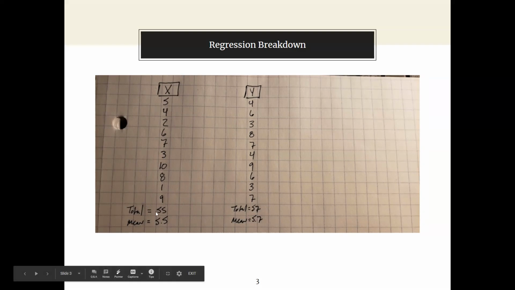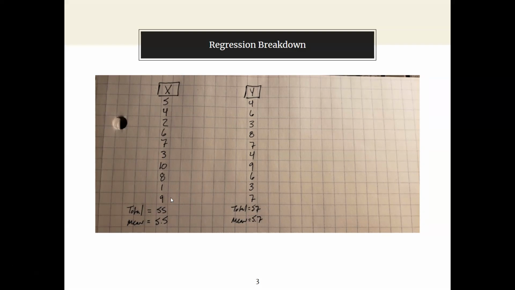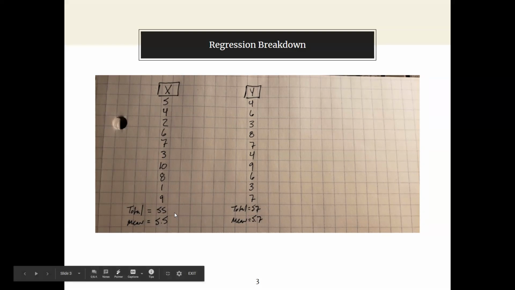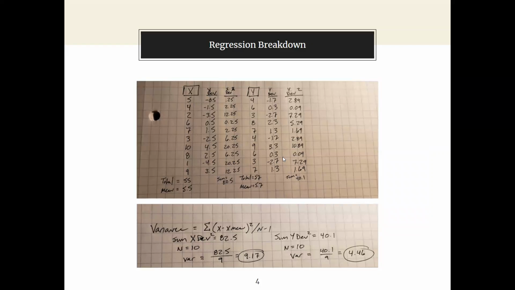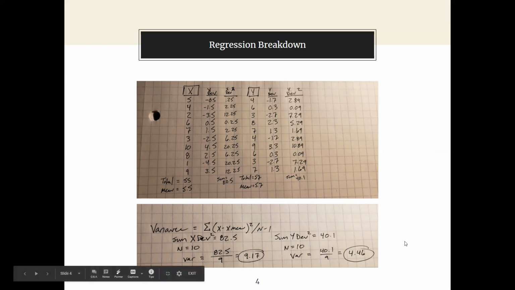We'll have some sample data here that we just made up, which you can see we've already calculated our means for here. That way we can get going. If we go on, we can calculate our deviation scores from those means. And we can use those and find the sums of our squared deviation scores, which allows us to calculate our overall variance for these 2 variables, which you can see we have done here at the bottom.